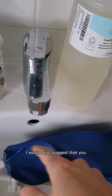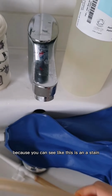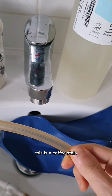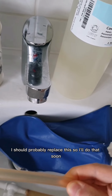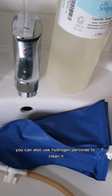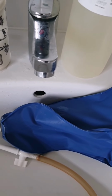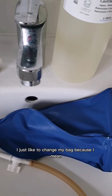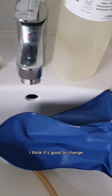I would also suggest that you replace this about once every 3 months at a maximum, because you can see this isn't a poo stain, this is coffee stain. Once it starts getting stained like this, I should probably replace this, so I'll do that soon. Optionally, you can also use hydrogen peroxide to clean it. Very low percent, 3%. I just like to change my bag because I think it's good to change.